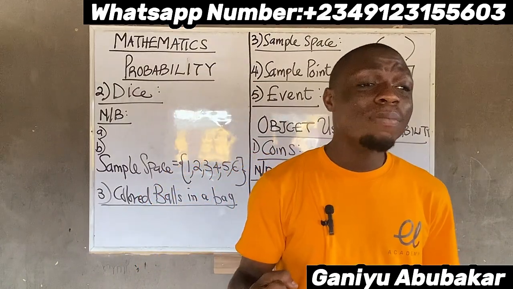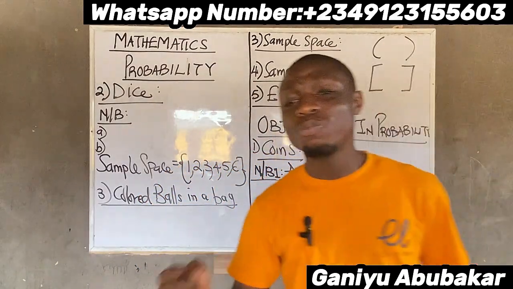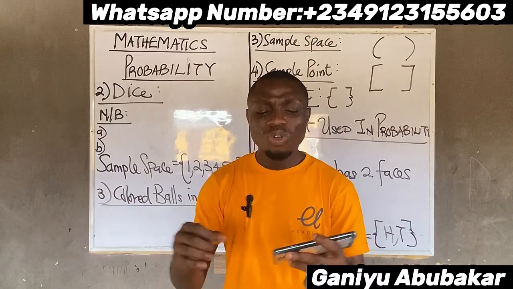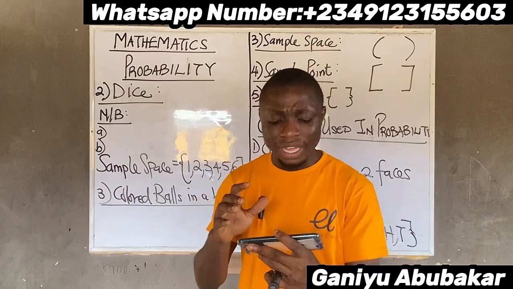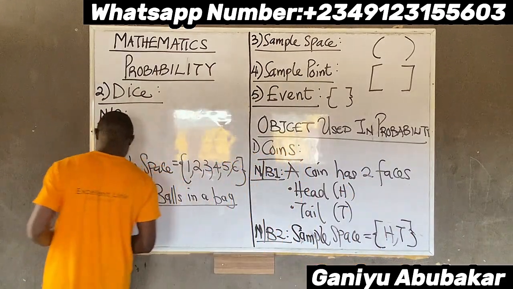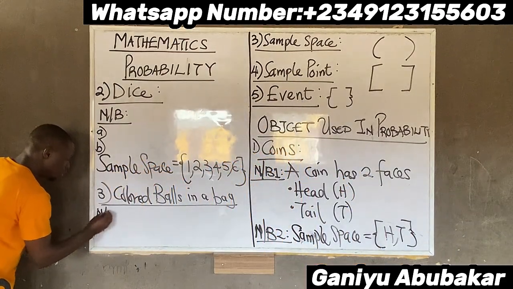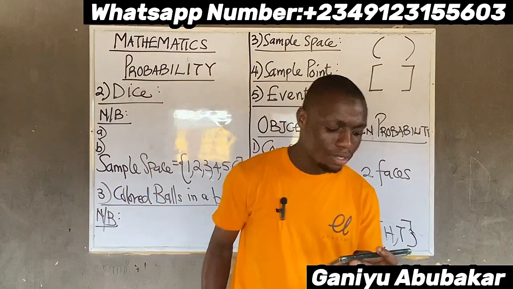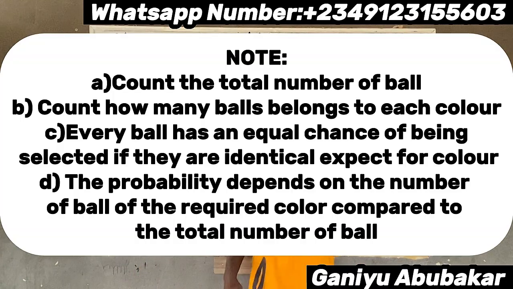Whenever I see a red ball, a blue ball, whatever idea has to come with red and blue concepts, what are your key takeaways here? I'm giving you 4 takeaways. Note the following, please. I'll give you A to D the way I did for dice. A to D here too.